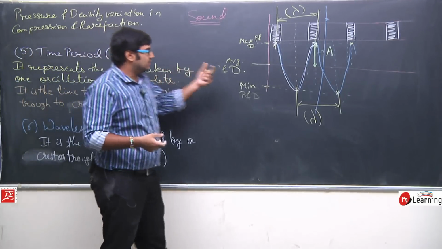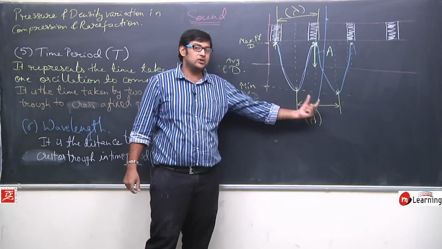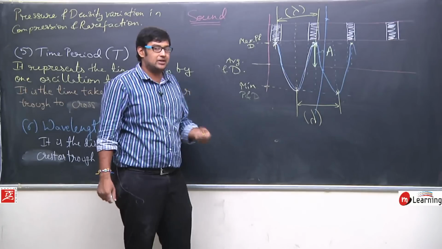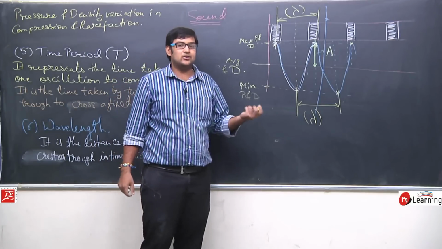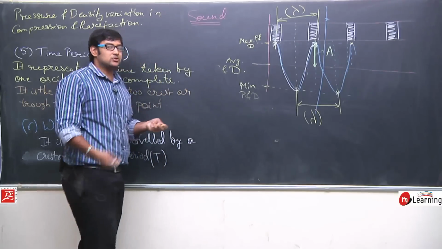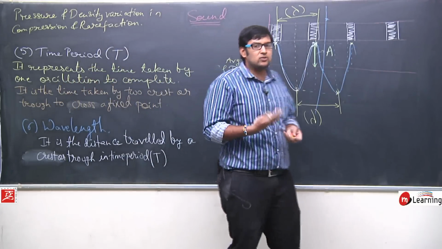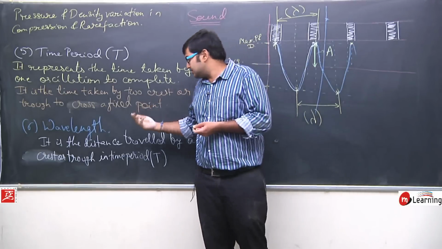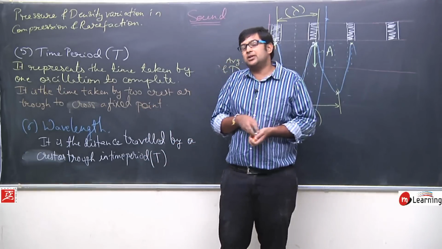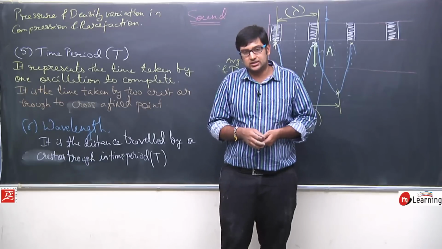So what you can see, wavelength is basically a length. The unit of wavelength can be meter, centimeter, miles or anything depending on the type of wave we have. There are small units also available, that is nanometer, micrometer, angstrom, and in such a way the wavelength can be represented by different units.